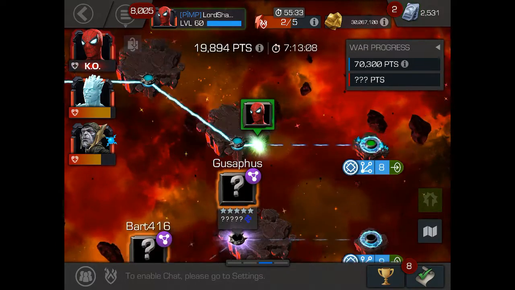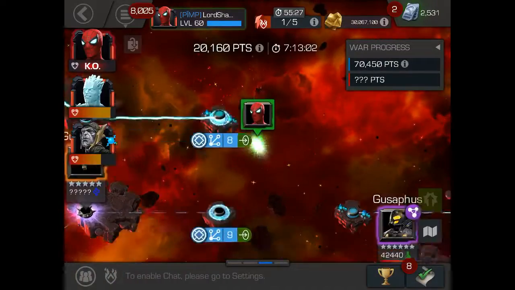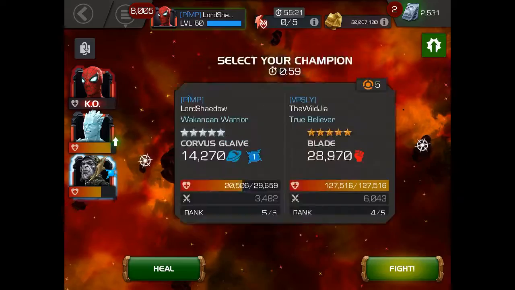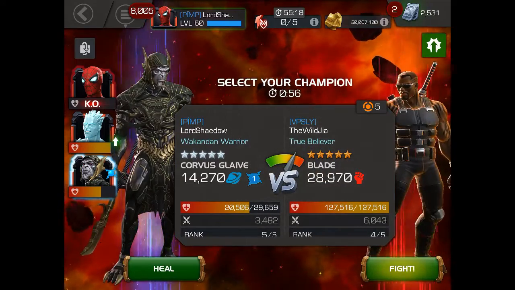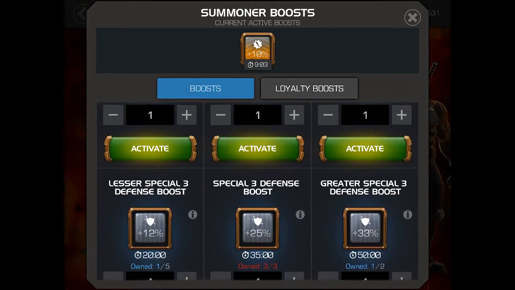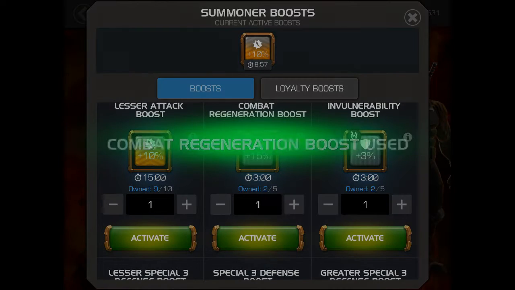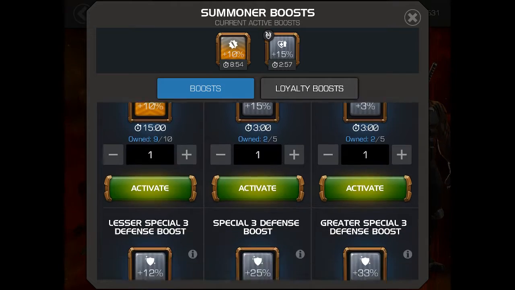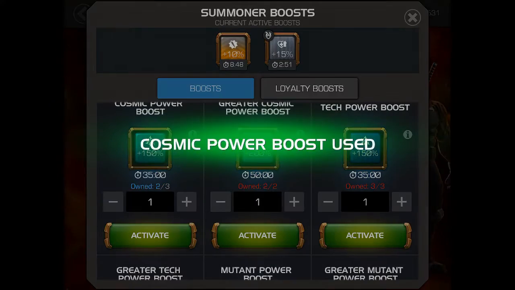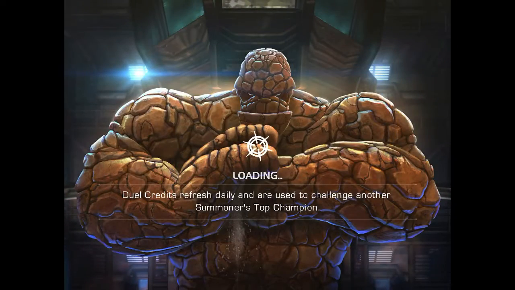Now I have to face a Blade, and I'm not worried about Blade at all. This Blade, he's not even awakened, so I don't have to worry about his healing or anything like that. Now, I had planned to use Starkey against this Blade, but not anymore, and I'm certainly not going to revive him. So I am going to use Corvus, and I put on a nice little combat regen. It's all I really had that I thought was applicable, and a cosmic power boost. You know, I think I may have one of those in my overflow still.